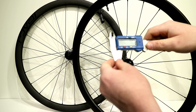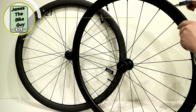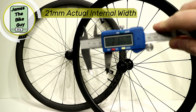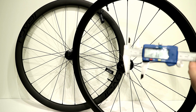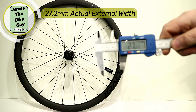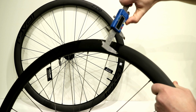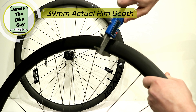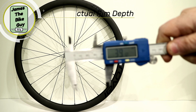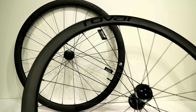We'll go ahead and take our calipers and check some of the measurements. The internal measurement on the rim comes in at 21.01 millimeters — right on the money of the 21mm internal they claim. External rim width comes in at just about 27, so 27.21mm — a little wider than what they were claiming. The rim depth comes in at 39 millimeters. So a very nice setup — super wide, going to support the tire very well, with a nice profile overall.